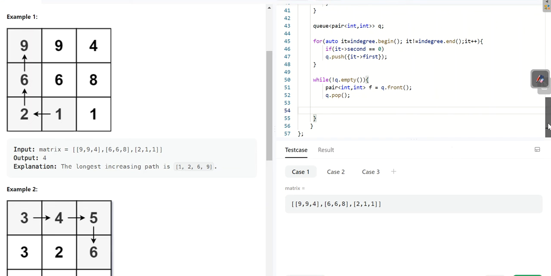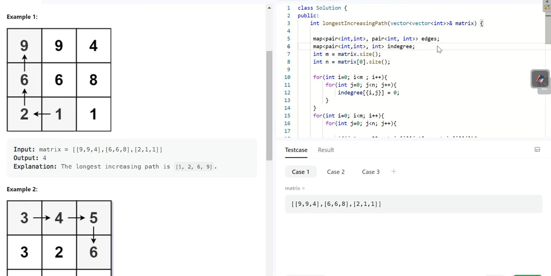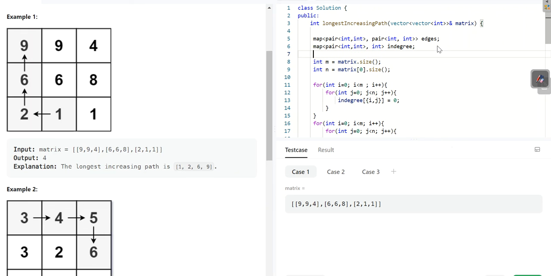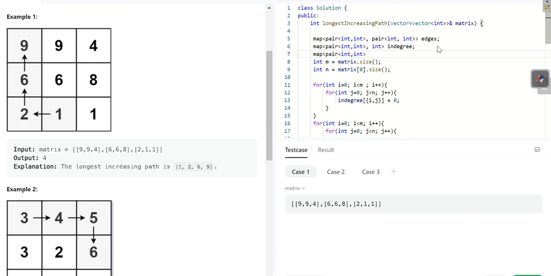And again, let's keep the answer. What's the maximum chain length a particular node that I'm visiting right now can be a part of? So firstly I'm going to keep an answer, a map of pair with an integer, and let's name it max length.